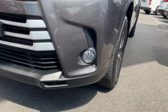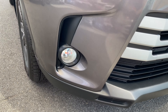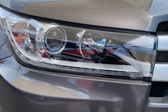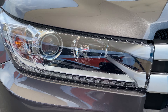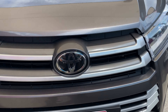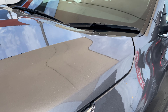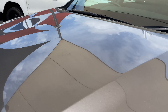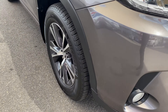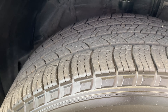We'll start off at the front — you've got your fog lights there, and your LED daytime running lights which I'll show you started up at the end of the virtual tour. Big Toyota badge. Nice metallic paint in pre-dawn grey — a very, very nice colour. Got your alloy wheels here with great tyre tread there as well.